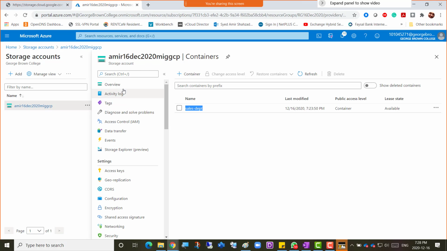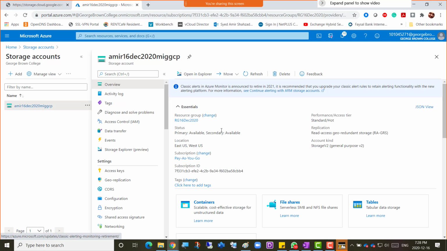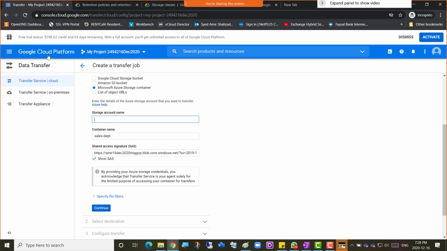This is the storage account name if I click overview. So resource group, status, location, subscription, account kind. Well, what am I looking for? Storage account name is this. Control C, Alt Tab, again back to Google Cloud Platform, and putting the name.